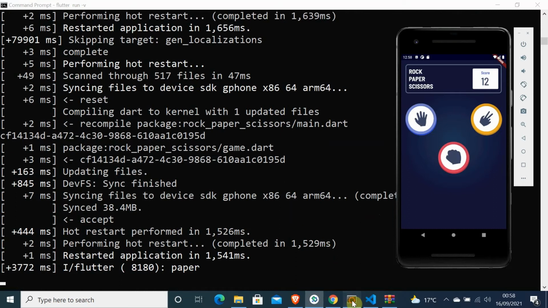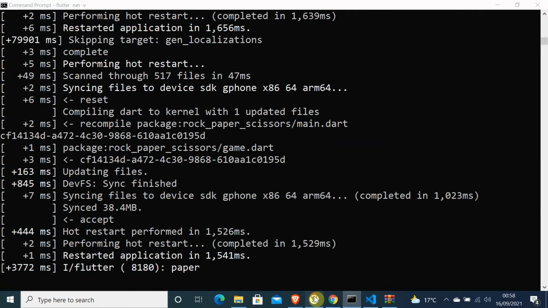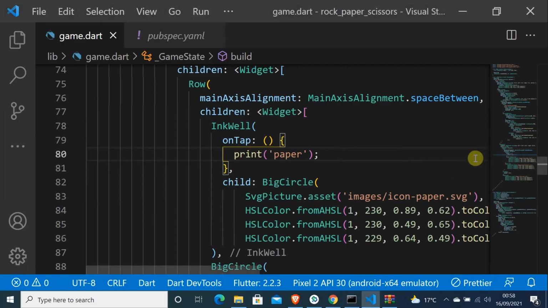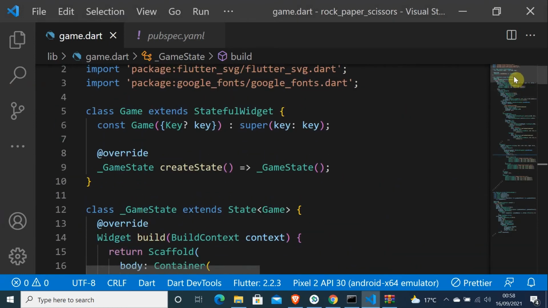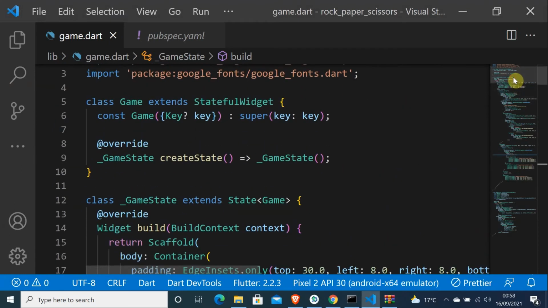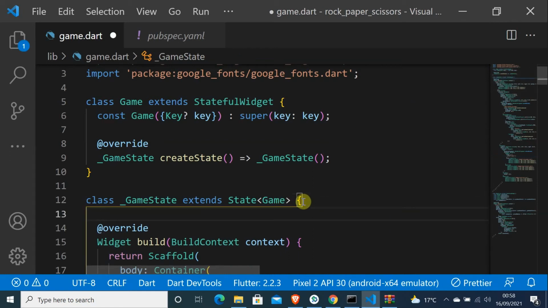and let me just start the logic. So the logic, I have to declare some variables, and let me start just here, and I do string.